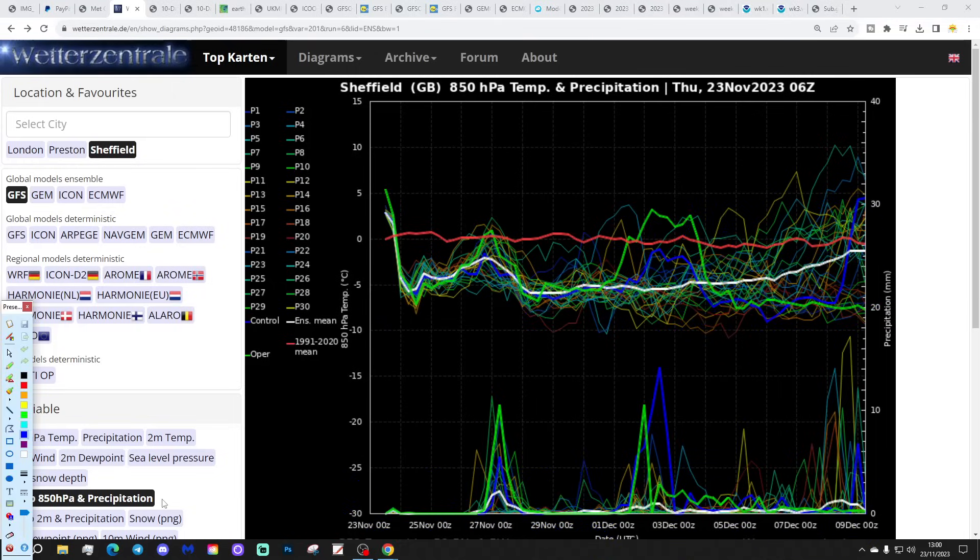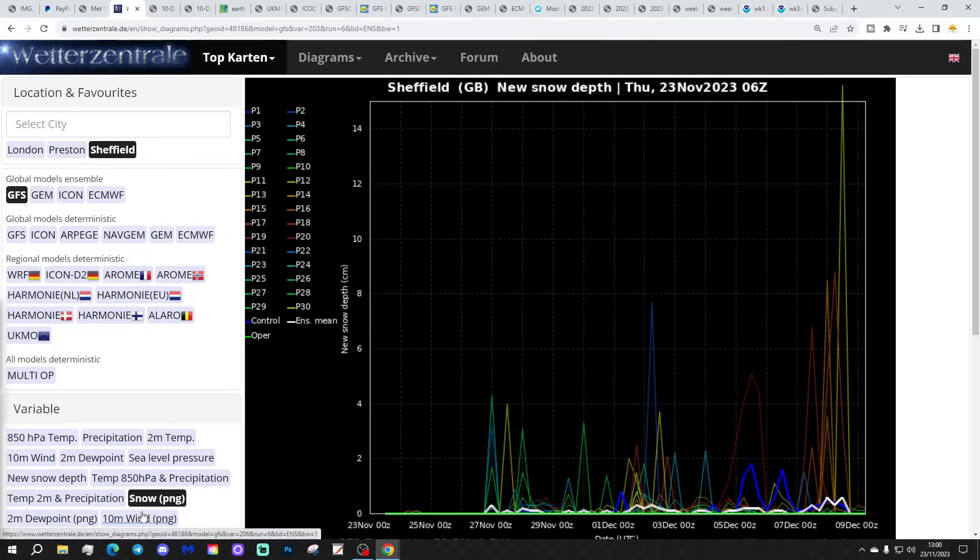Let's have a look at the snow road for Sheffield - that looks quite interesting. Bear in mind this is for Sheffield, so it's at high elevation and it may want to do quite well if there's any sort of snow around. Not much happening until the middle of next week, but beyond that the snow spikes are increasing. Around the 7th to the 9th, there are some really large snow spikes going off the scale - Sheffield would be absolutely buried if that came off. Obviously it's unlikely to verify because it's right at the very end of the GFS ensemble, but the snow spikes are definitely increasing.